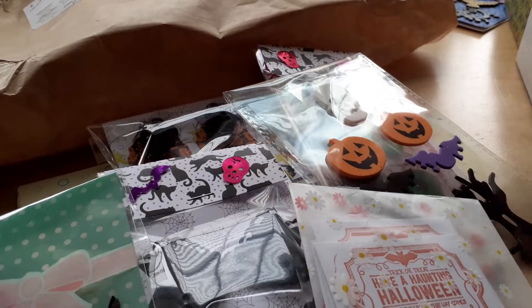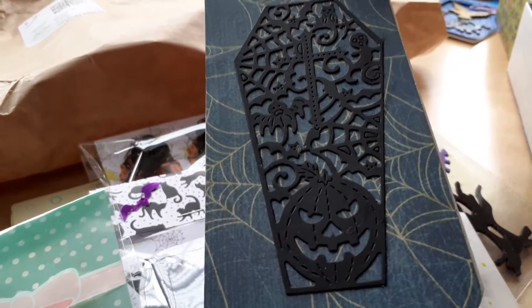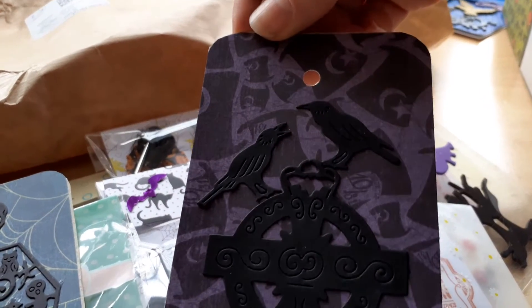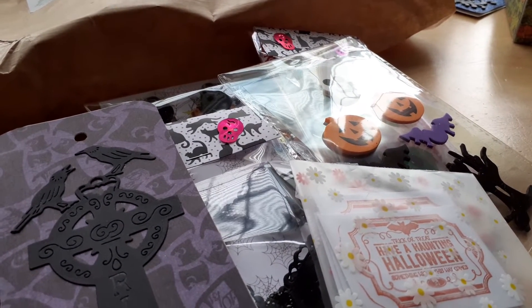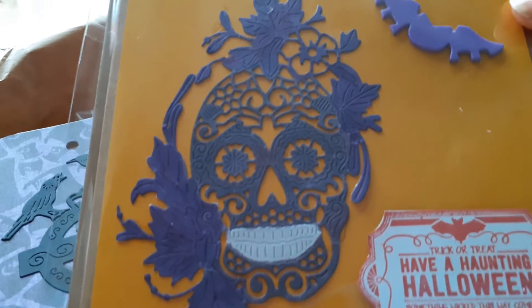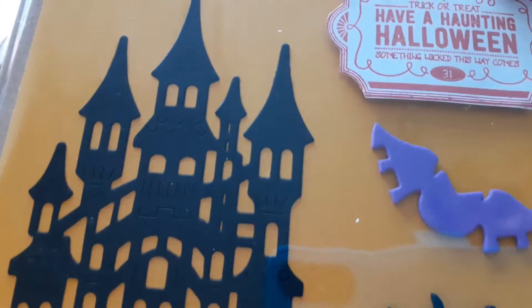Then she sent me two tags. The first tag has a skull around the hole, then an intricate coffin with a cross on the front and a pumpkin. And this one is of a gravestone with ravens and crows sitting on top, just plain on the back. Then she sent me three Halloween cards: one with a skull and a bat, one with a haunted house — wow, look at that — with the bat, and another of a different haunted house with the tree and the bats, and again that same Halloween sentiment.